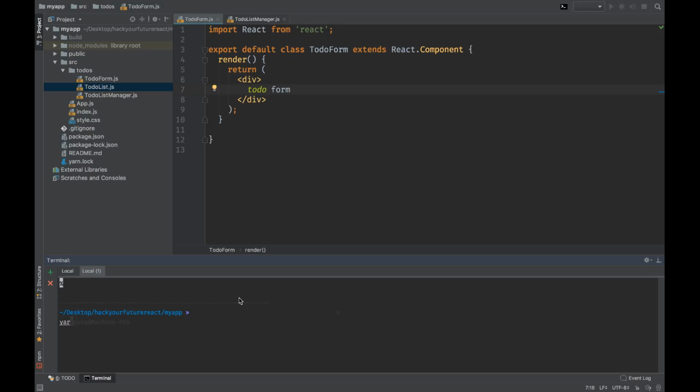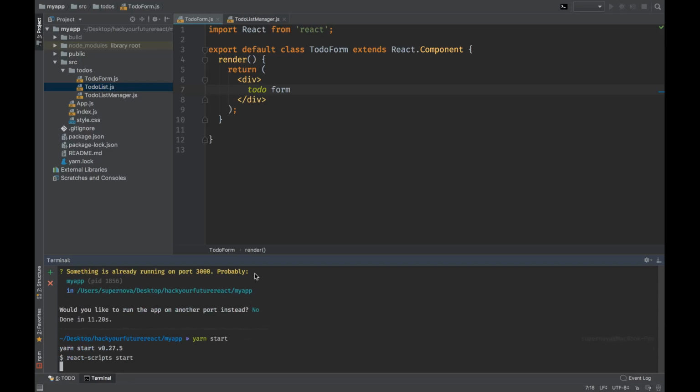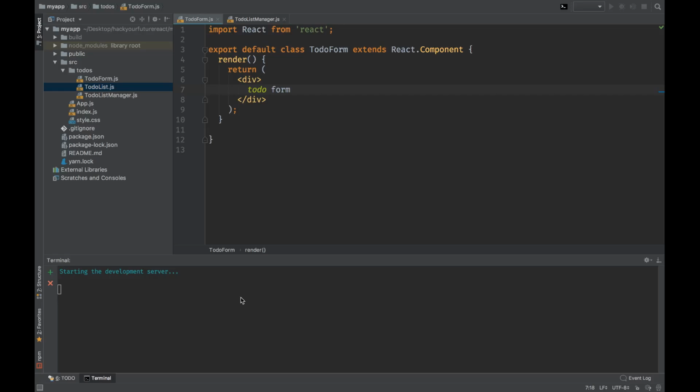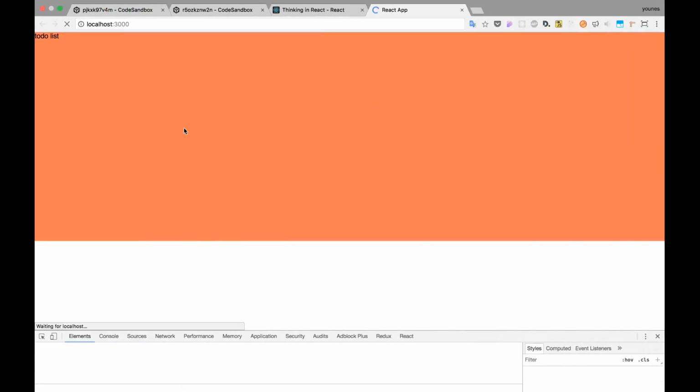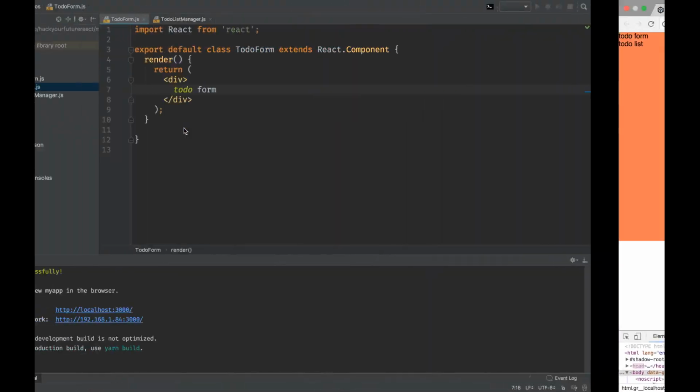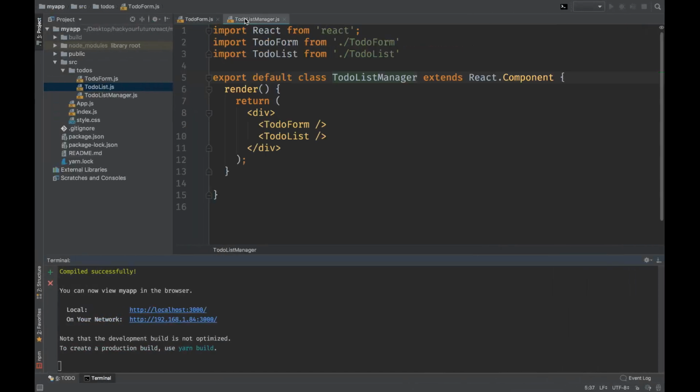Let's try and run. Start. Excuse me, I think you have 3. Just a second. Would you like to run? Oh yeah, because I'm running. What was your question? Can you go back to the main? Yeah, but here we are running to-do form, to-do list.